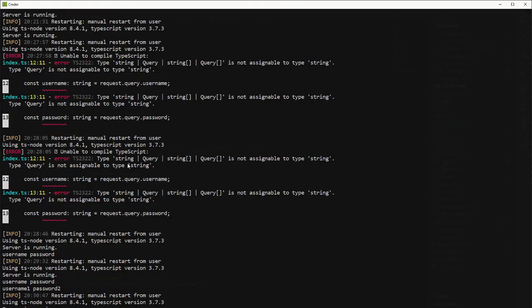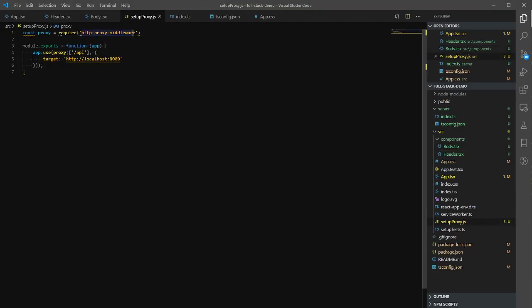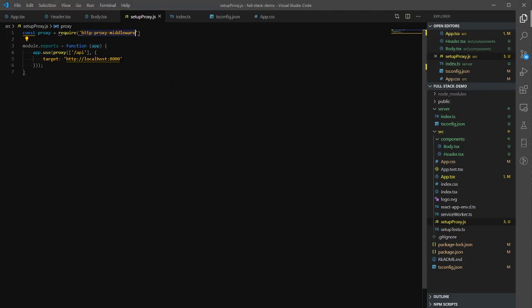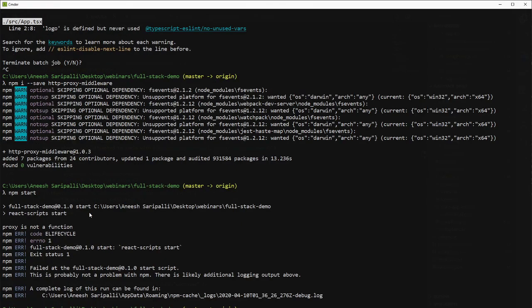Right, so to get that set up, we have to install this package here. npm i --save this, and run the server again. What this lets us do is, when we build this, this will also work. At the moment we didn't put the 8000, but this is still a route to 8000, which is really good. In prod, it'll stay on the same port, meaning it'll also go to our backend when we build it in. So let's check if that is up and running.